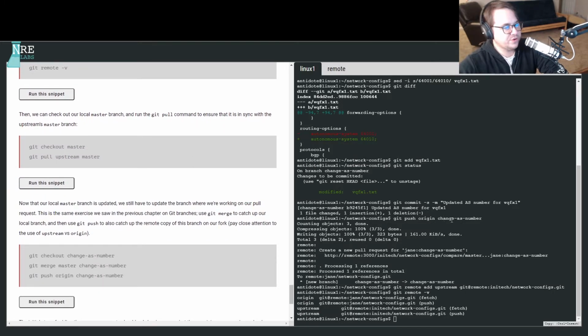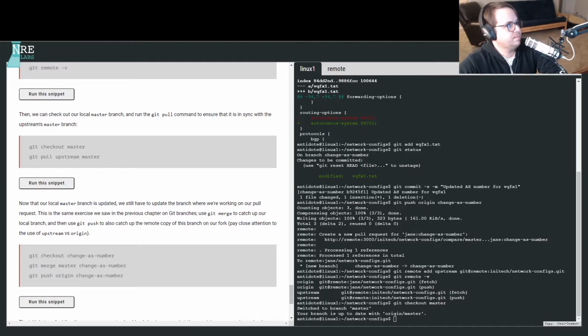So what we can do next is git checkout master. I was going to figure out if I can simulate this, but that's okay. Let's just imagine that a change came down. This is the same workflow that you would want to apply. So you check out your master branch, and then you say git pull upstream, not origin, upstream master.